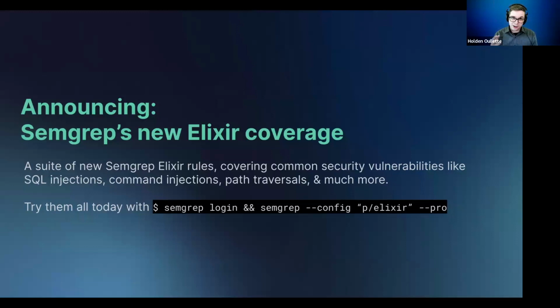I think it's really important that the rules we've created are feature parity to Sobelow, so you can trust that they are equivalent, and they work very similarly under the hood. So we feel pretty confident in their detection capabilities. Incredible. This has been the work of multiple months of research, learning probably more about Semgrep than you ever wanted to know, Holden, the inner workings of what we do. It's been a huge labor of love that is super impressive to have watched.